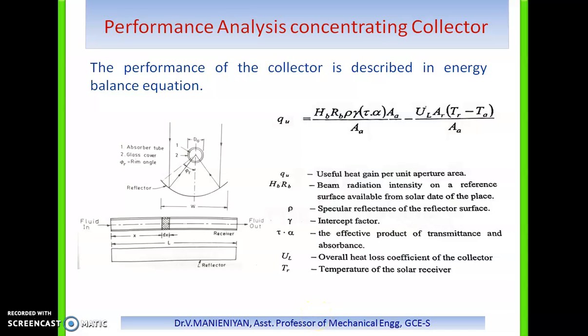In flat plate collectors, A equals AR, that is the area of the collector equals the area of the receiver. So the maximum energy flux per unit area of the receiver is limited to about 1 kilowatt per meter square, while in the case of focusing collectors, the ratio of the area of the collector to the area of the receiver may vary from unity to several thousands, so the heat flux may be comparable to conventional heat exchangers.